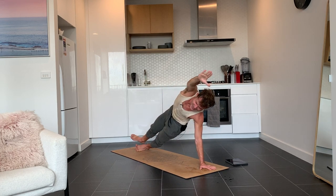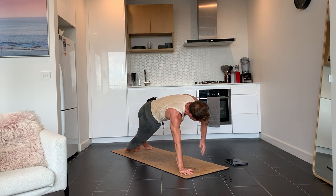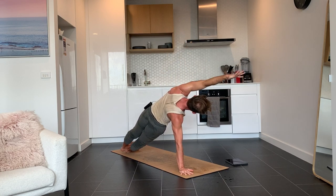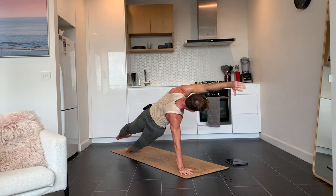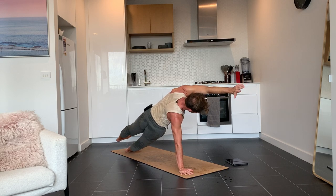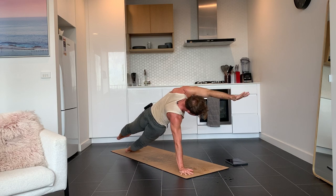Good, lengthen away, plank pose. Other side, left arm up towards the sky. Reach it overhead, lift your left leg, tap the knee and elbow. Reach overhead. Left elbow to left knee. Reach overhead. Four more, tap in, away.